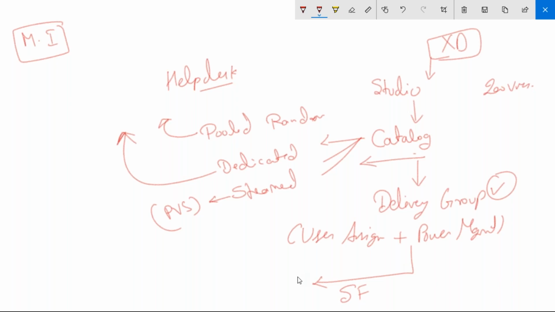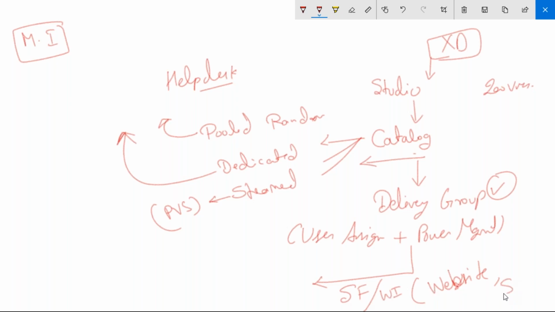Inside the StoreFront, which was earlier known as the web interface server, we create a website. Earlier it was known as a website when we used to say web interface server. Now we say StoreFront.